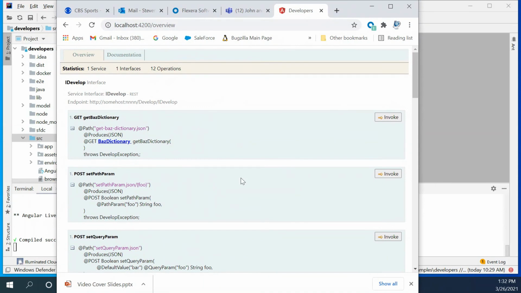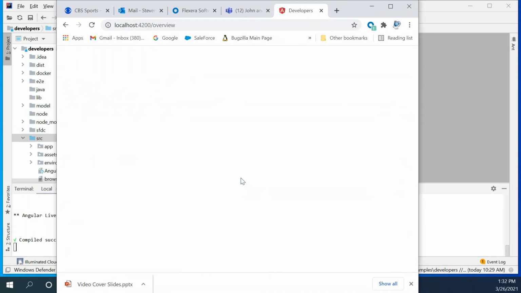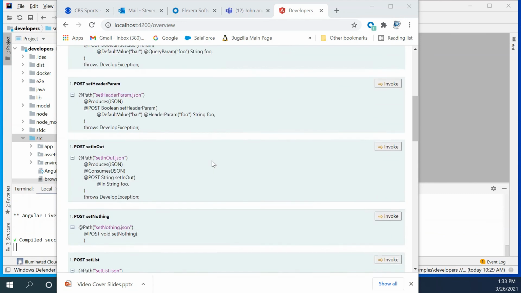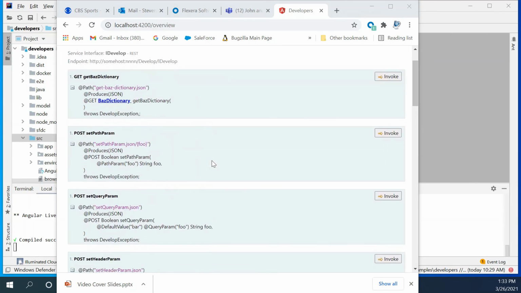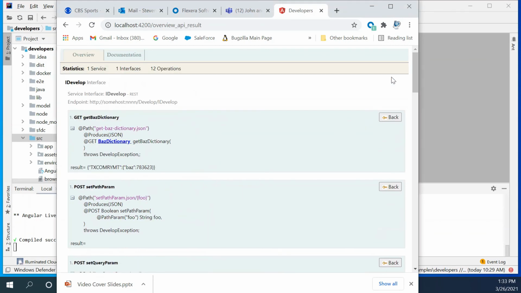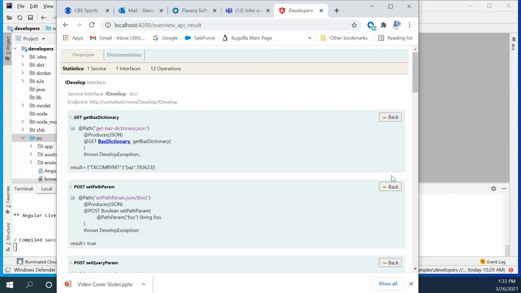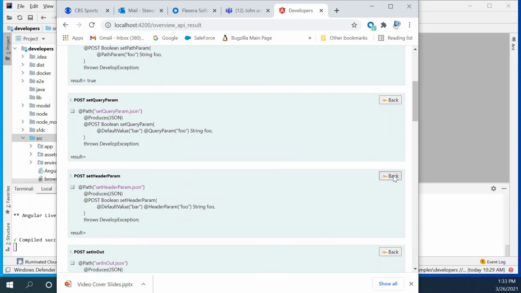Let's bring our browser back over here. This is the old one. I'm going to do an F5 to refresh. Okay, that refreshed the page. Now this page looks the same. We just call this the overview. But if I invoke, what you see is it just returned the result here. And now we have this back button. I would have made this 2 pages, but I couldn't get the router to route to itself and update the page. But now you have a very simple application where the back end is returning the same thing, but the interface is just showing you the strings.